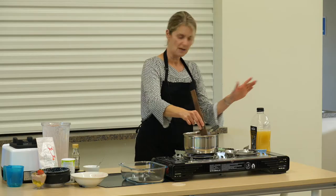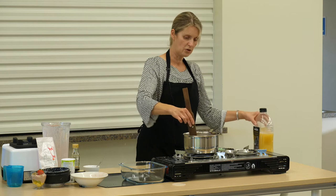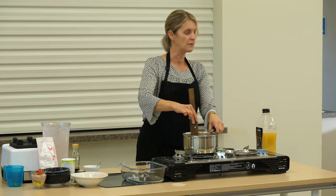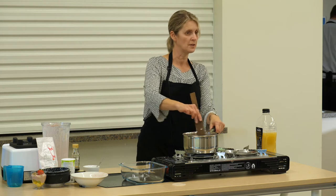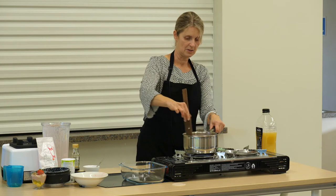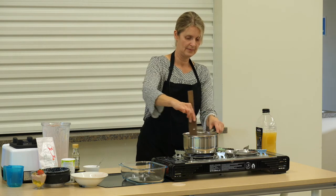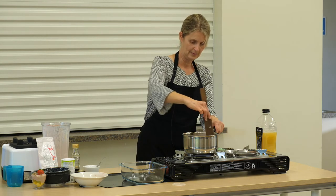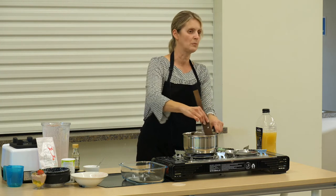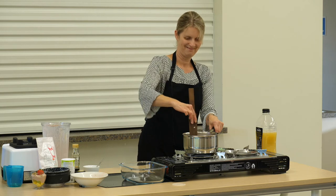Another tip is I kept my pineapple juice at room temperature so it didn't curdle. If you've got leftover juice in the fridge, just keep it out on the bench for a little bit so it doesn't curdle. And that's heating up nicely. So there are fights in our house as to who looks out the pot.